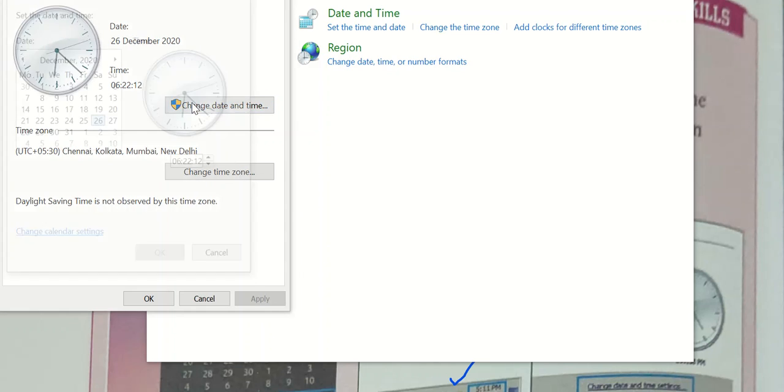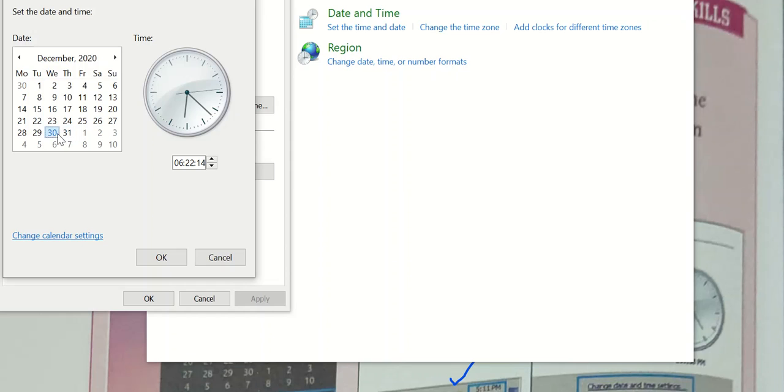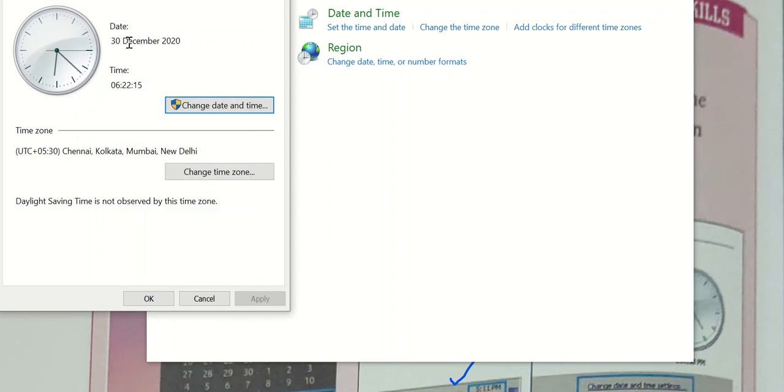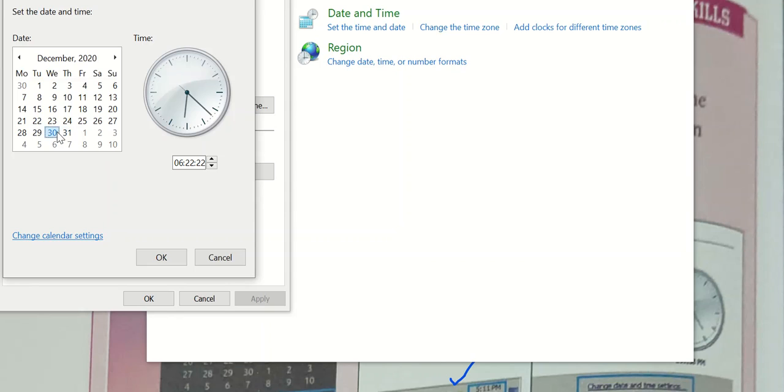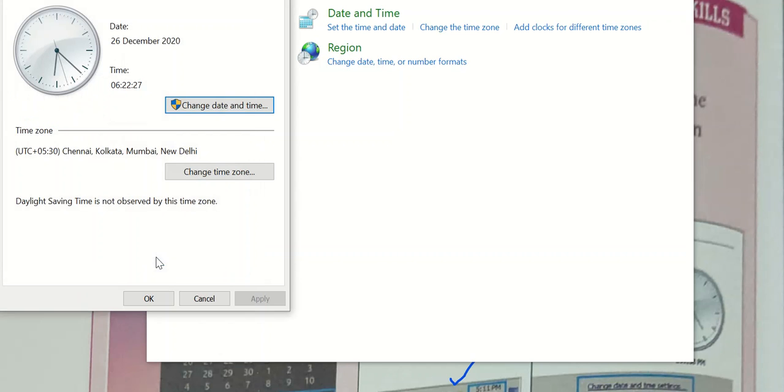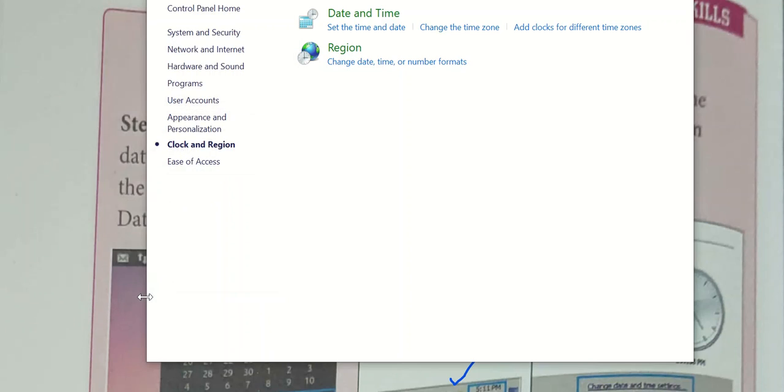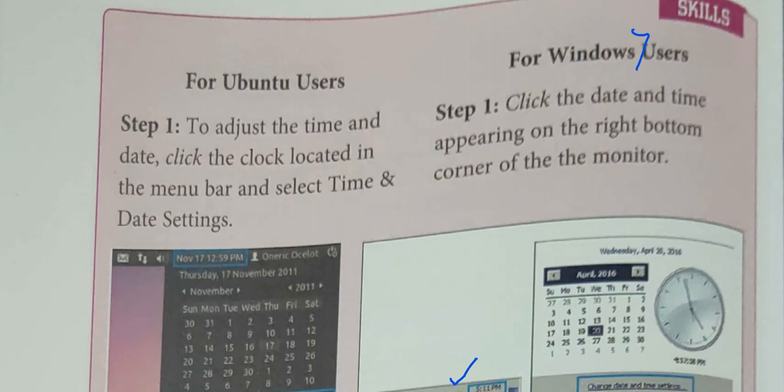So whatever date you select, it will change. So you can change the date and time of your computer by going to the control panel and then to the clock and region option, and after changing, click on OK, and then the date and time of your computer will be changed.